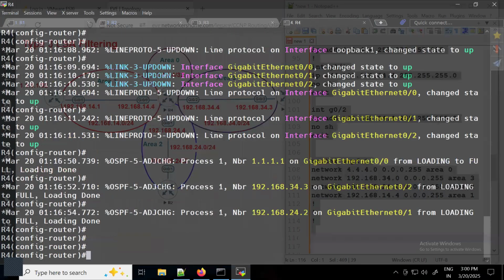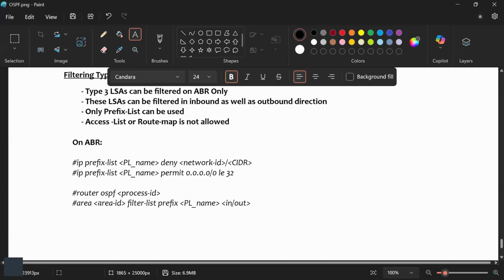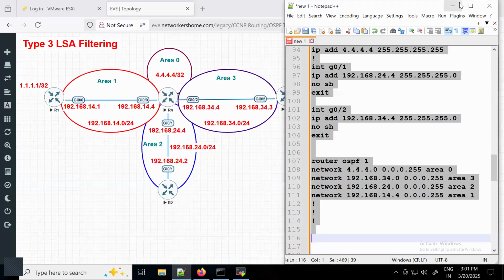Like I said, here we have to give the area ID and we can filter it inbound and outbound. If you are filtering inbound, that means incoming, then this area ID will be your destination area ID.